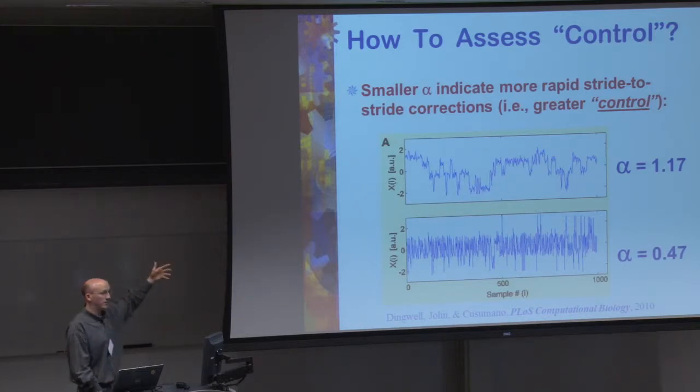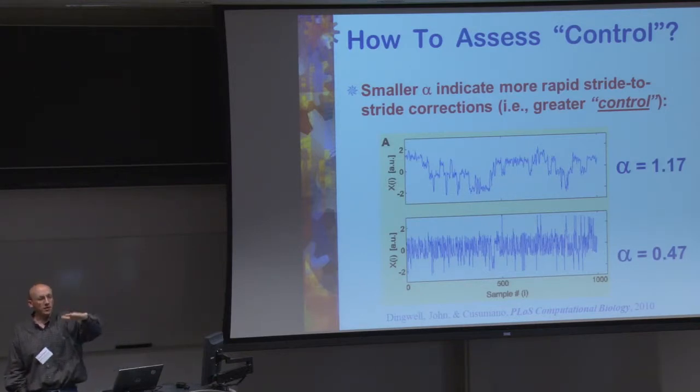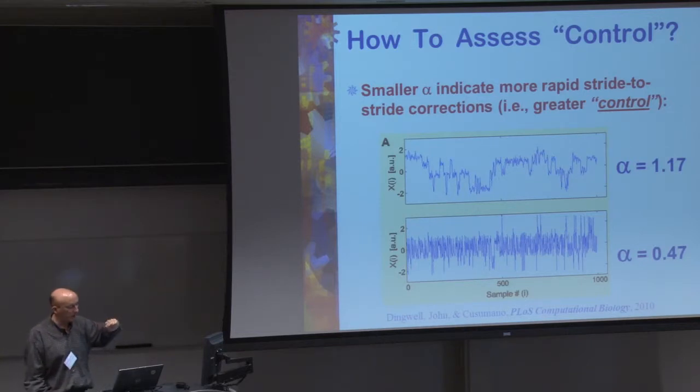So here are two signals. They both have the exact same standard deviation. The one on the top obviously shows a lot of drift. So when the thing starts to drift down, it just keeps on going, keeps on going. And we would equate that with weak control. Okay. On the other hand, the one on the bottom is oscillating back and forth very rapidly. So there's very rapid corrections to any deviation in either direction. And the paper we have published has computational models in it that sort of show that when you have weak control for a particular variable, you get patterns that look like what you see on top. When you very tightly control something, you get patterns that look a lot more like what you see on the bottom, independent of what the variability of those things is.